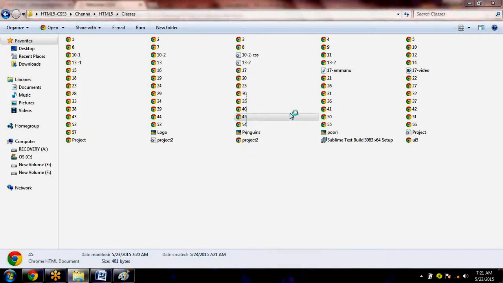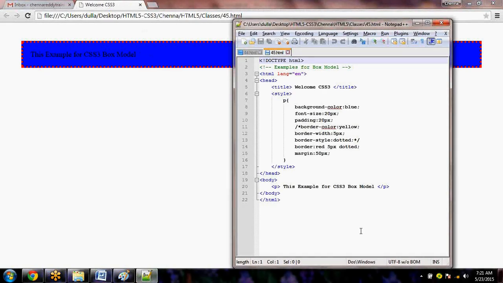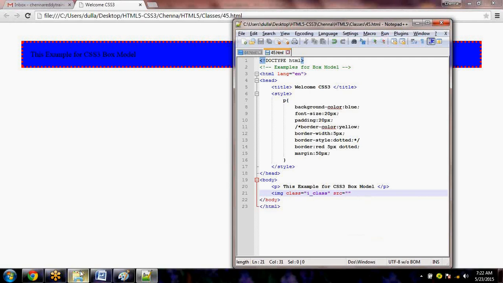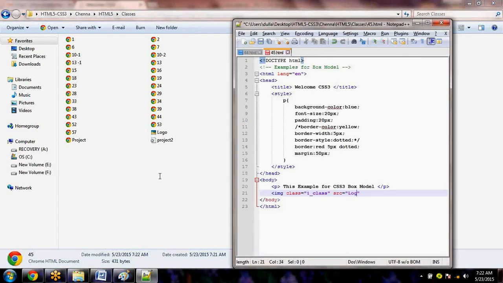So let me go ahead and do this, and let me run this program. Let me close this. Now come back here. Okay. Now, let's say I have a p tag. That's fine. Now I am trying to put an image. So what is the syntax? You can have some class. Image class is equal to I_ID. That means image ID. This is not ID, right? This is class, image class. Now I need to give the source. What is the source? So let's say, what are the images we have? Let's say we have logo.png. Then close the image.